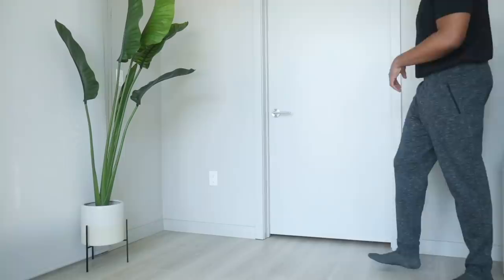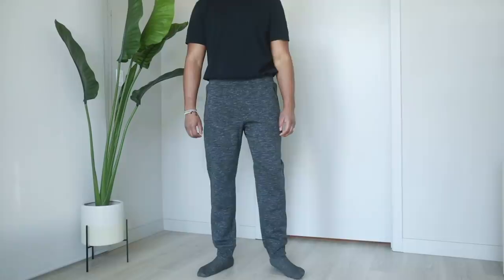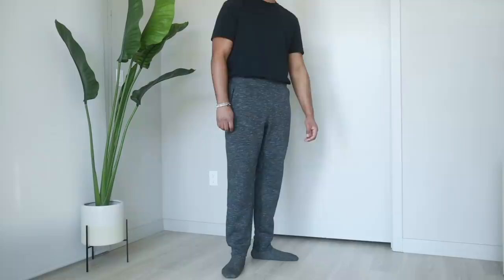It's made of a cotton poly blend fabric that feels super soft to the touch, yet a little technical as well. And with the zip details, makes it feel like something that has a little bit more function to it. Maybe a pant that you could actually go jogging in.